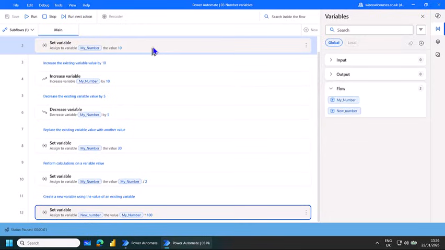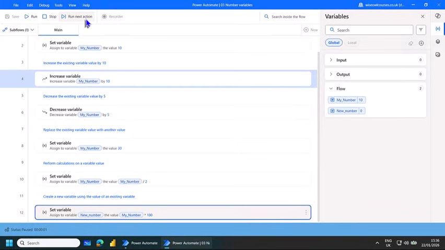So yes, at the moment, number 2, line 2, set variable. On the right hand side of my variables pane, I can see the my number variable, and I can also see the new number variable, and they're both currently empty. If I now click on run next action, that will perform the action that was currently highlighted in blue and move down to the next action, ready to perform that one. At this point though, if I have a quick look in my variable on the right, I can see in the myNumber variable the number 10 has been stored. It's exactly what the previous action did.